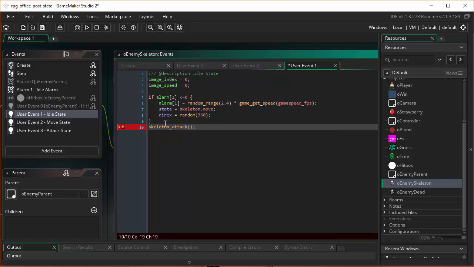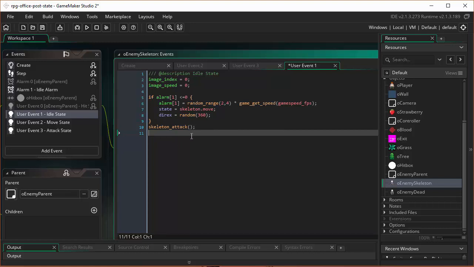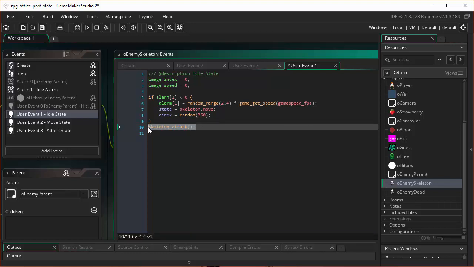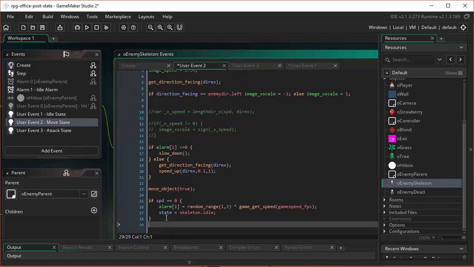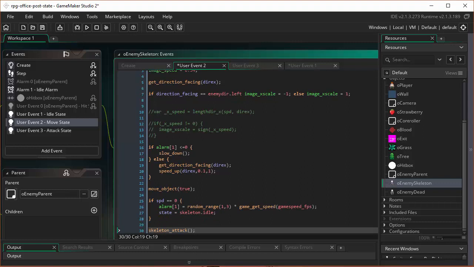And we don't pass it anything. Just like that. Okay. Now, this is a pretty unlikely scenario since we move into the move state so quickly. So we better do the same thing in our move state. I'm going to come all the way down to the very end after all this stuff and just paste it in there.